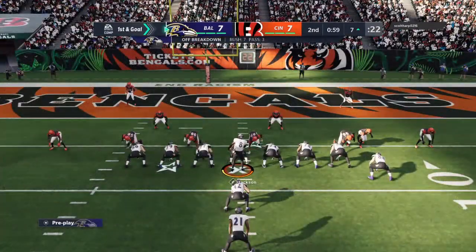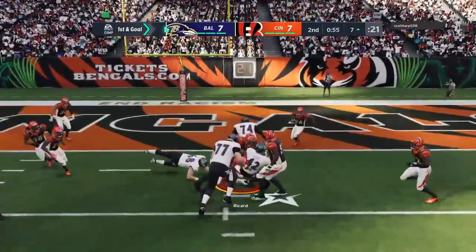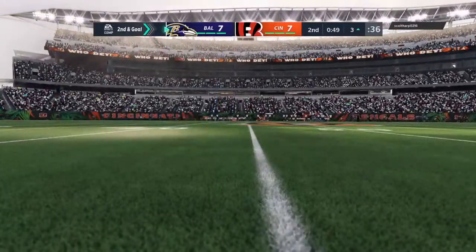And they've got 3 tight ends here on 1st and goal to add some extra mass. On the give, this is their fullback. And he gets halfway there from the 6 to the 3 on a gain of 3. Made at the 3-yard line.